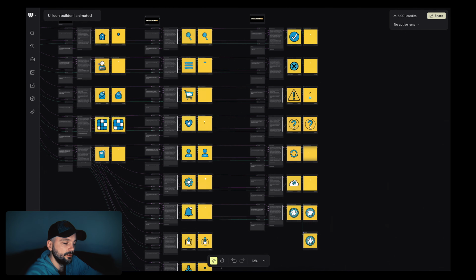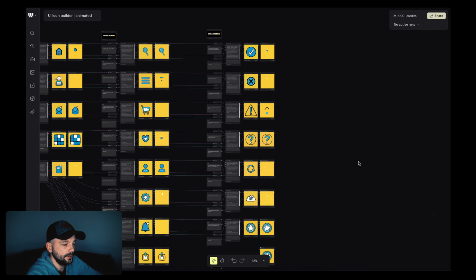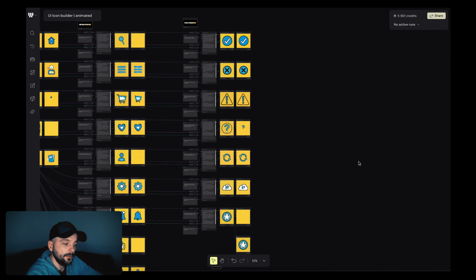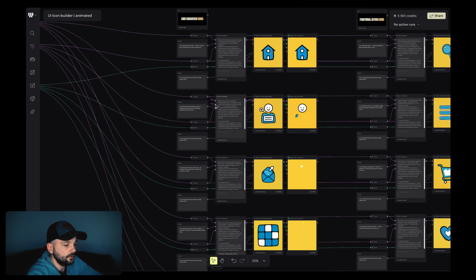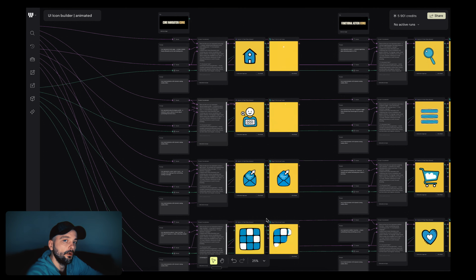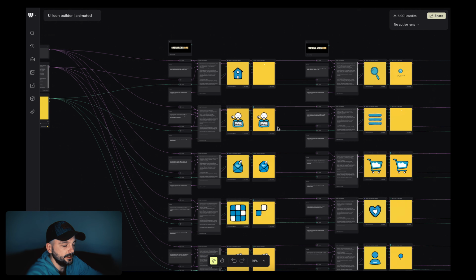And if your generation should turn out not so good, then just hit rerun and you will be presented with something new. So if you would be using this workflow, the only thing you need to do is upload your reference images here, get your main prompt here that describes visual language and style, and just plug it here and let it run on my icons or change it to yours, and you will be presented with an image and icon reveal animation.